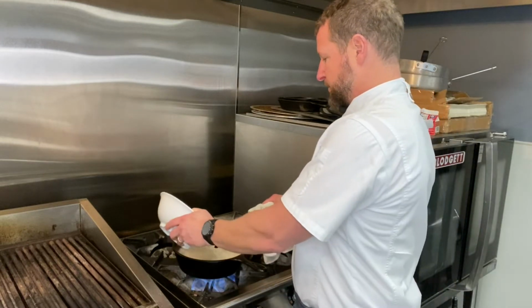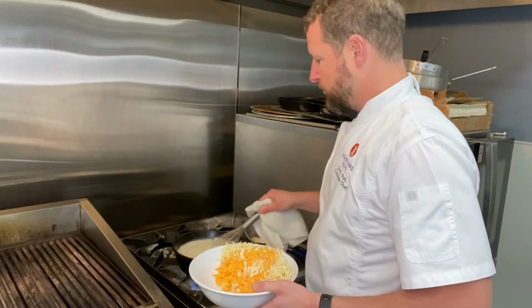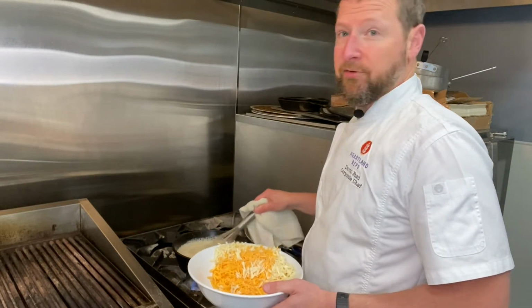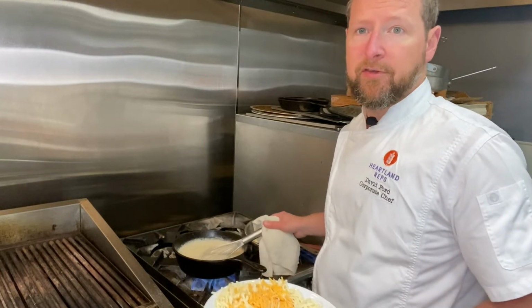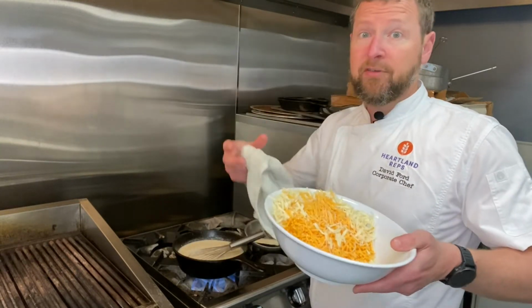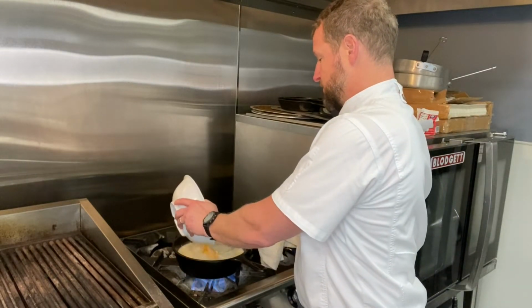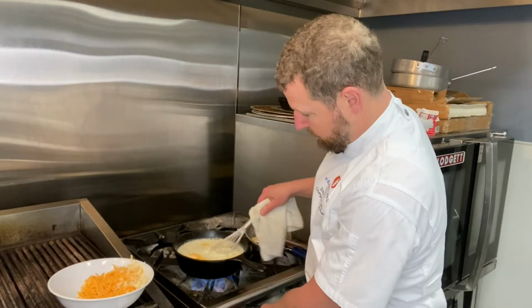So as this simmers, we can just start to sprinkle cheese a little bit at a time. What's great about using a roux with this too is it's also an emulsifier. A lot of times when you're cooking with cheese, it'll separate, and the grease and the milk will separate, and it looks like it's broken. The roux helps keep it all together. So we just keep adding, keep stirring. At this point I'm gonna turn it down a little bit.